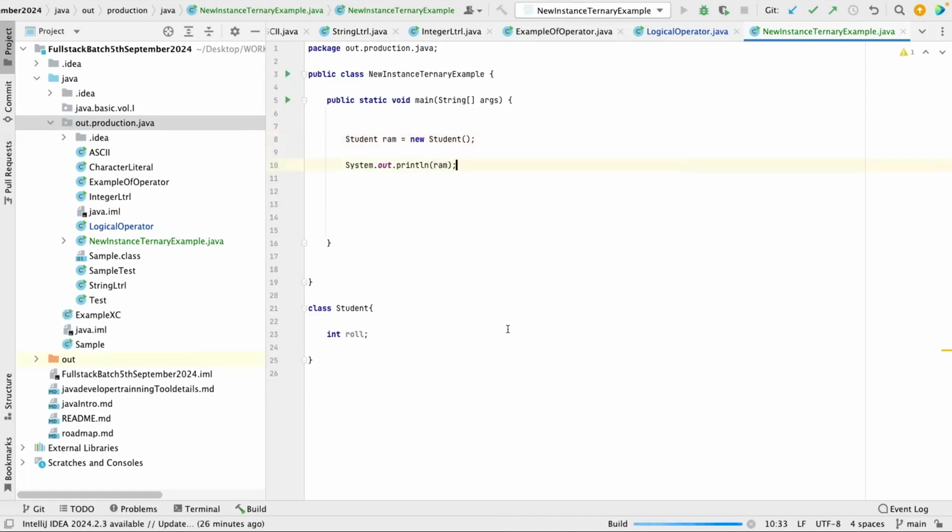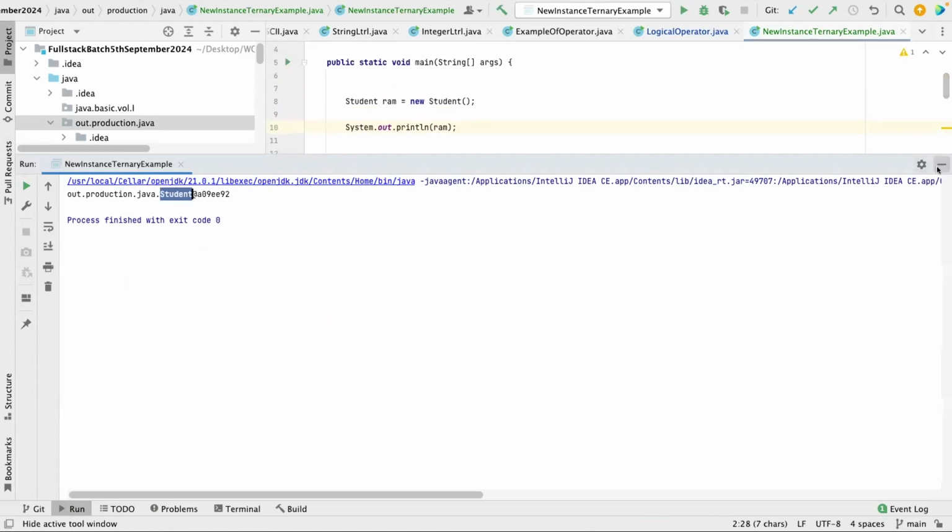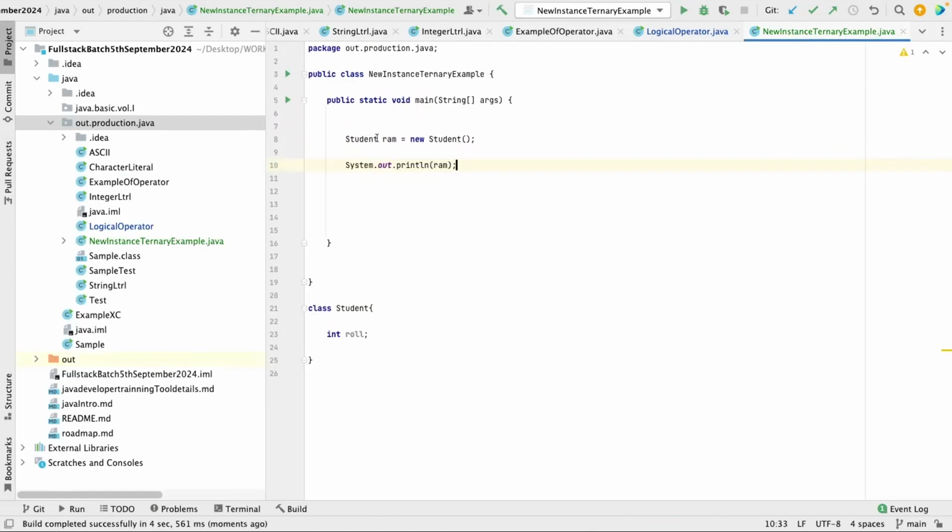You have to remember two or three things: what new is doing, nothing else. Anyhow, you'll have sessions, so don't worry about that. It returns this, which is the fully qualified name: package name plus class name. In a real-life scenario, I'm asking, this Ram belongs to whom?